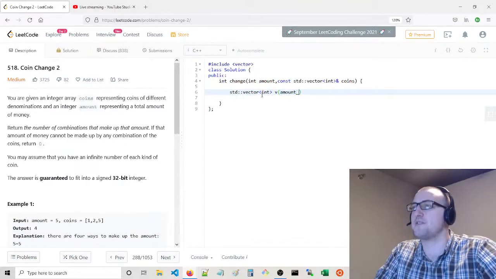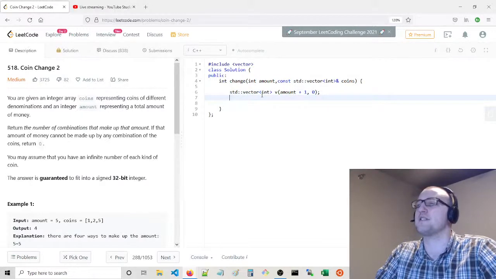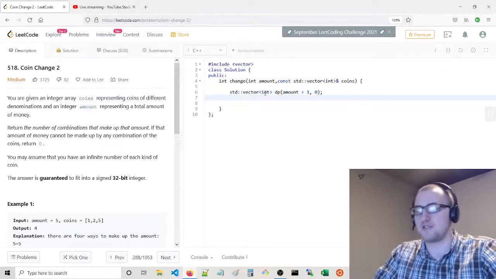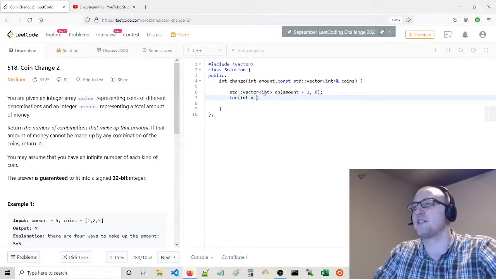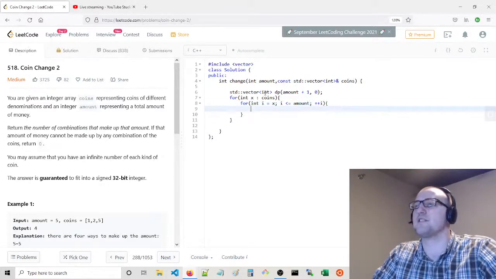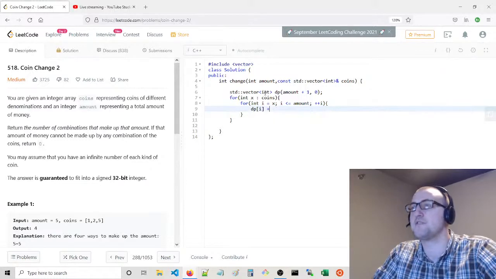So you can do amount plus 1 and 0, and we're going to use dp instead of v. So dynamic programming, and we're going to say for int x in coins, for int i equals x, i less than or equal to amount, i plus plus, dp of i plus equal dp of i minus x.